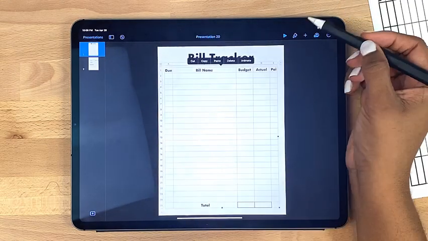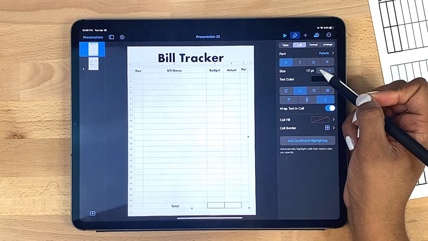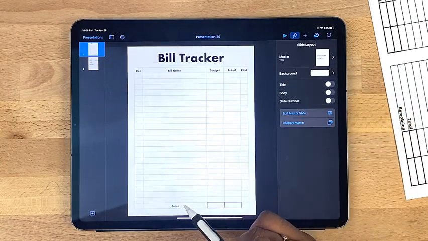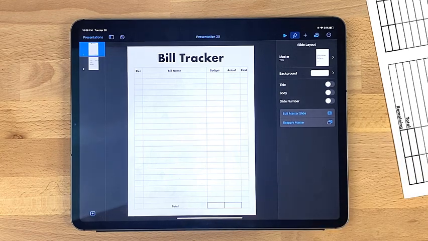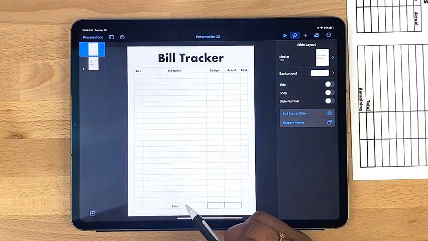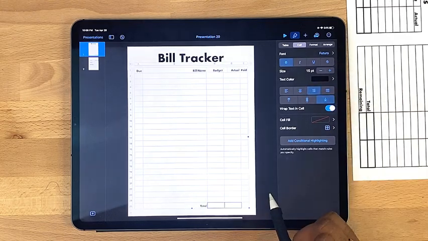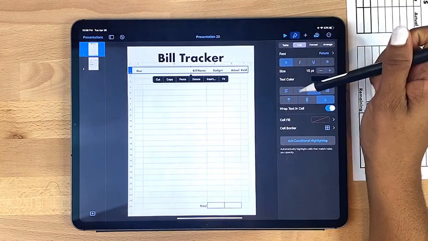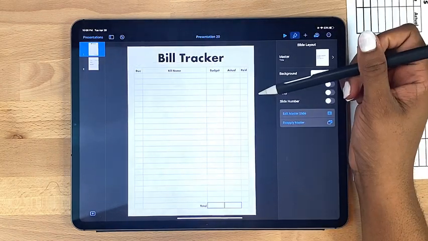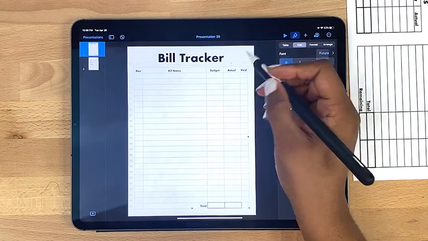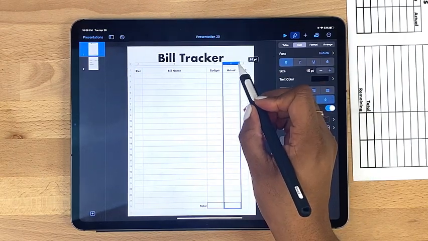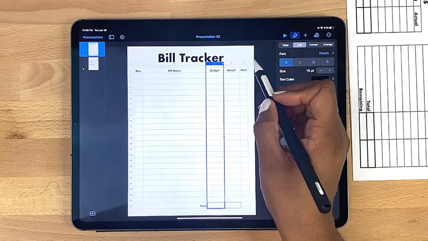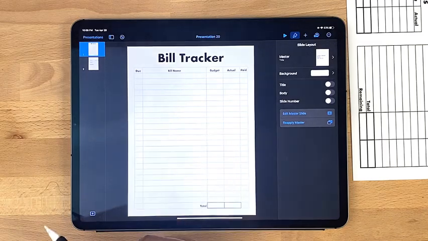Now I'm gonna click the entire table and then decrease the font size so paid can fit. And then we'll click total, and then we'll move it to this side. Oh, and then it's moving everything. So we're gonna click 1, we're gonna center that. And there you have that. Now I feel like these two aren't the same, so I'm just gonna tap here, move it slightly, 100, move it slightly, 100, yes it is, okay. So that's it for the bill tracker.